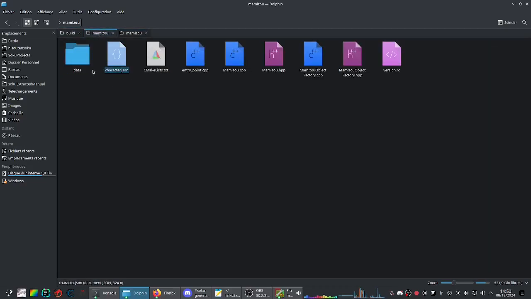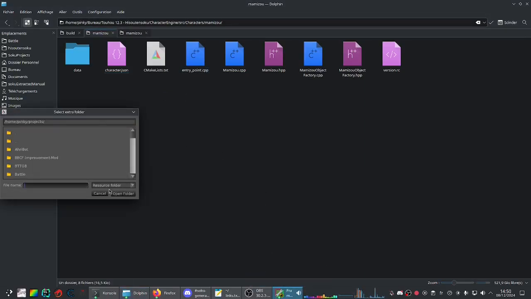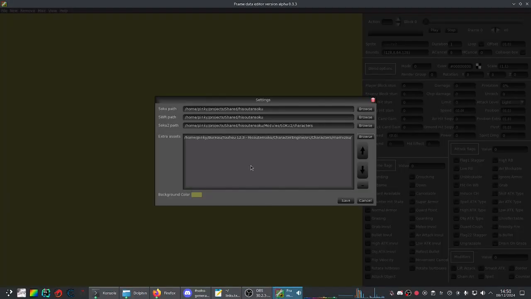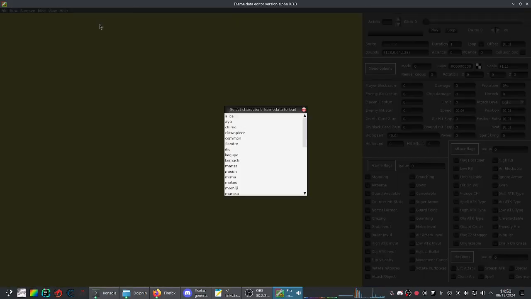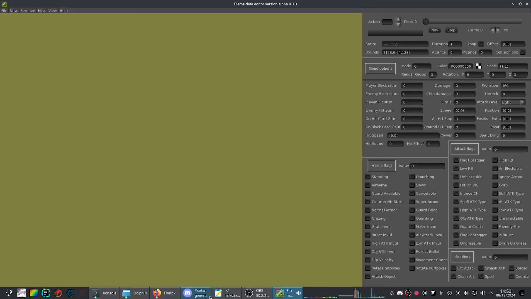No, never mind, it's that one. Yeah, so you want to take that one and write it in there, open folder. So it should add itself inside this line. And when you save, you should be able to see it. Okay, I forgot the palette again.